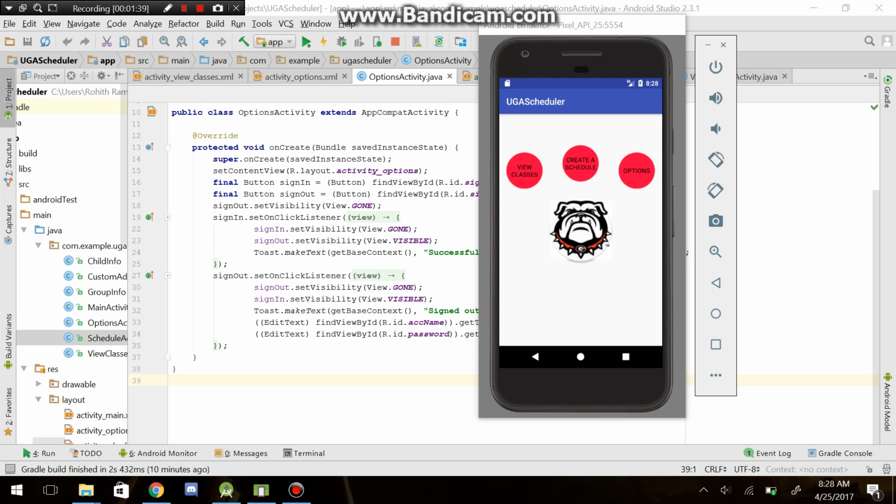It is a continuation of work I started earlier this semester. The basic idea is that I want to create an application that will actually create a schedule of classes for UGA students. This eliminates a lot of the anxiety that comes with creating the schedule for yourself, and it could potentially make you lose out on taking those classes because the competition at the University of Georgia is extremely fierce.